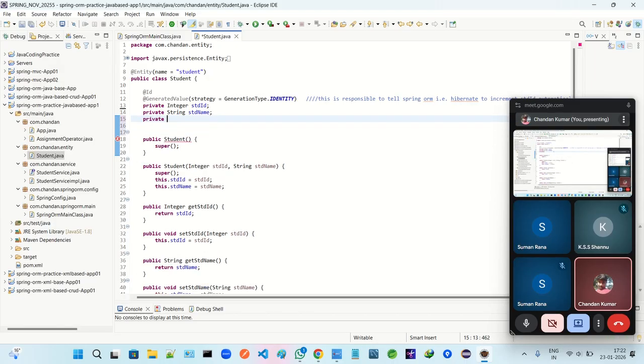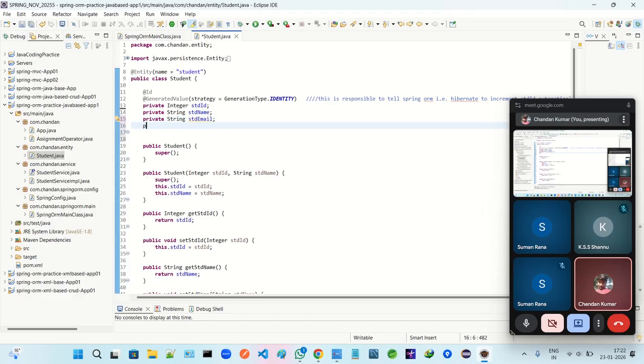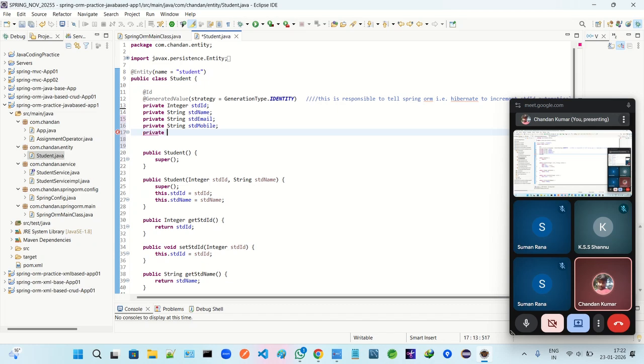Private String std email, private String std mobile, private String std address. Suppose for the address, if you need to hold it, in this case you must create an address entity over here, and for that you need to perform Hibernate mapping: one to one, one to many, many to one, and many to many, isn't it?